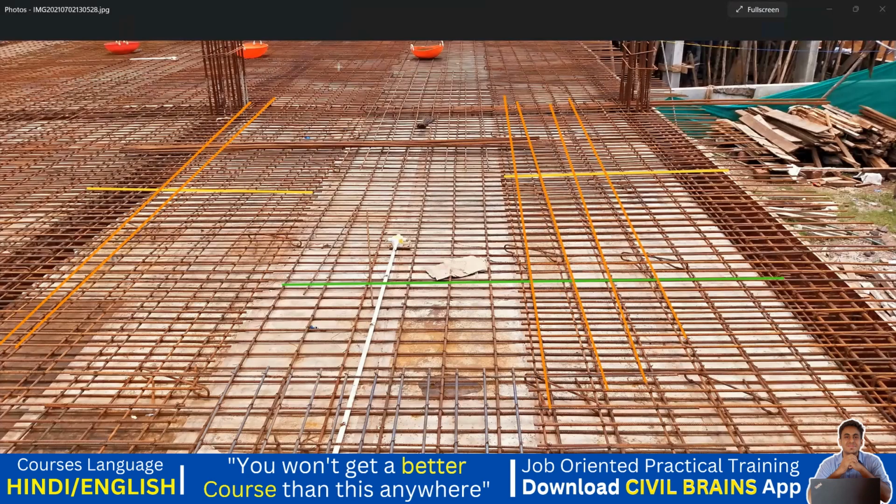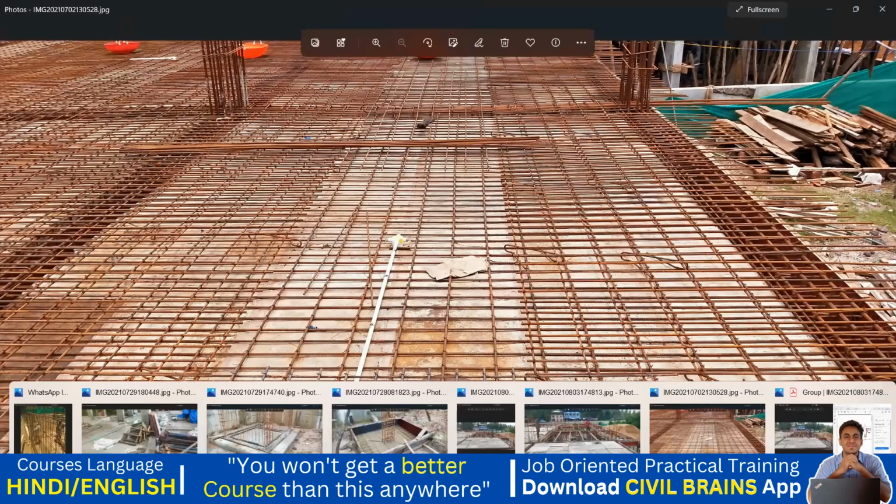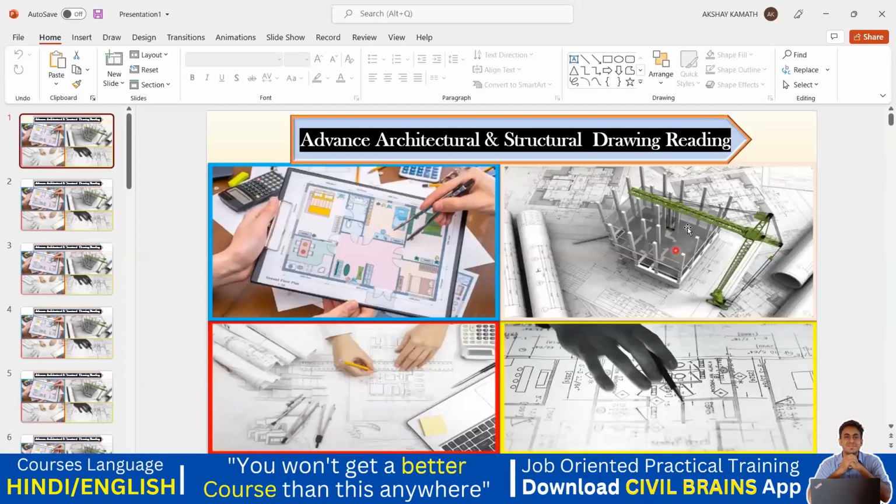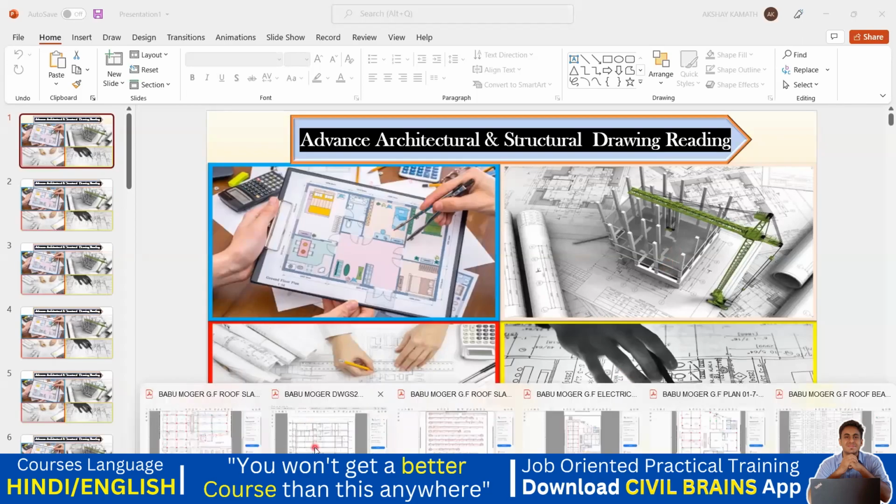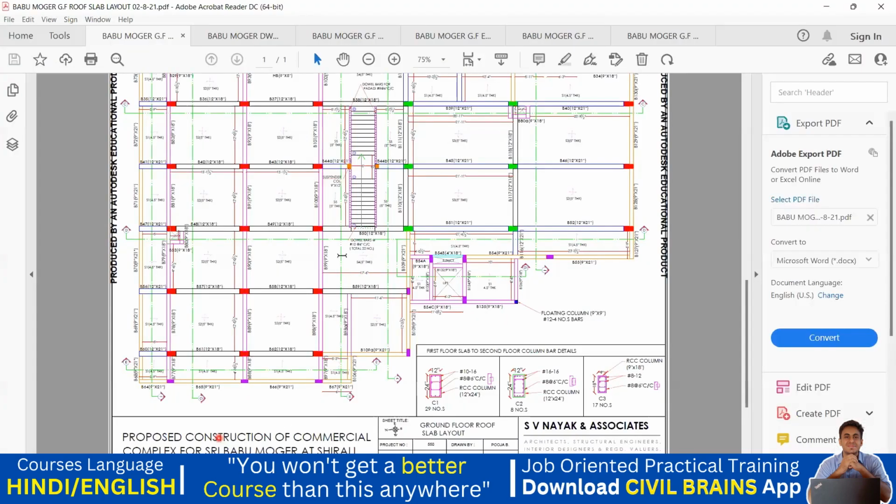Again, the same bending moment diagram also follows here. We know we have negative, negative, and positive, and that is how the execution is done practically on the site. We'll try to see how the ground floor layout has been worked out. See, again, it's very similar to the basement slab, but still, since we are trying to understand this as a whole structure, we'll try to see that once again.